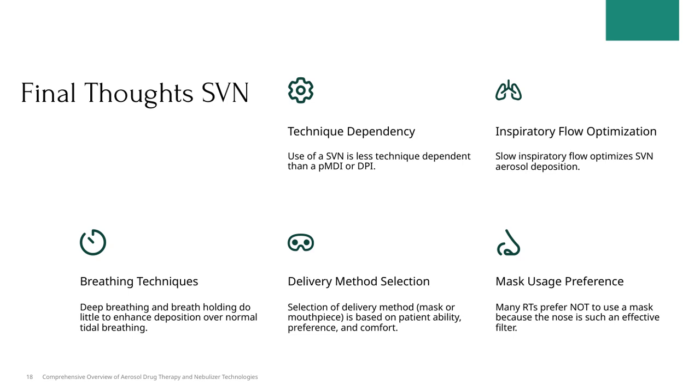Lastly, the technique dependency is different when using a SVN. It's generally less technique dependent than using a PMDI or a DPI. This means that patients tend to have more consistent drug delivery with a SVN, making it a reliable choice in many situations. Overall, understanding these nuances helps us optimize aerosol therapy for better patient outcomes.